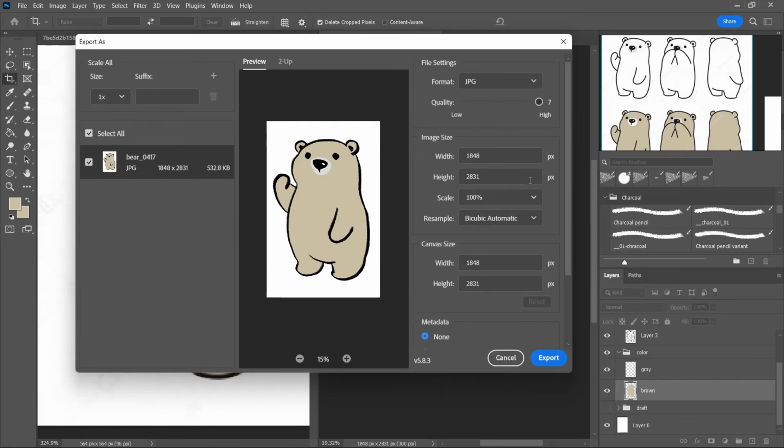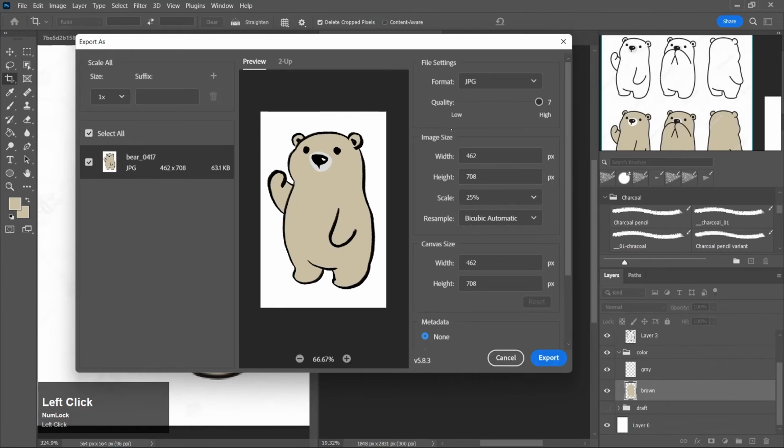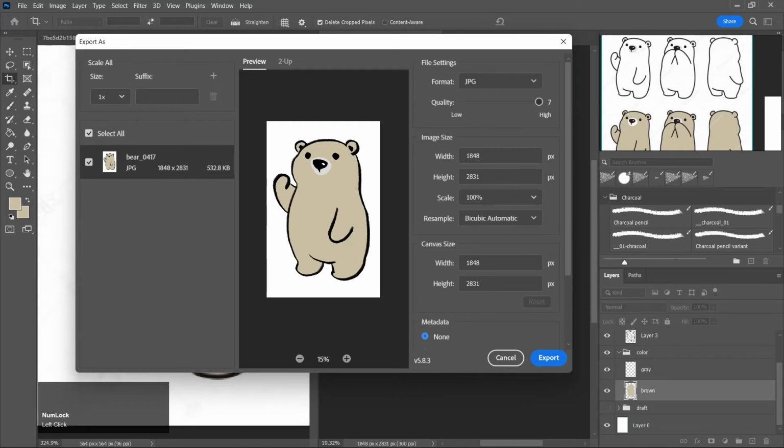Okay, and if you change the scale here, you will see your image size will be changed in proportion. I just want it to stay the same.